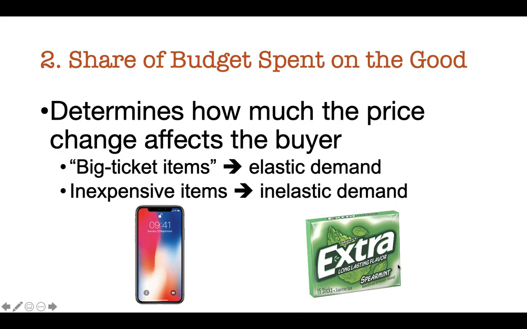So, for example, if we had a 20% discount on iPhones, more people would be very interested in going to buy a new iPhone because 20% of the price of an iPhone is a huge amount of savings. Vice versa, if we talk about very inexpensive items like a pack of gum, if I said Extra is having 20% discount on their packs of gum, I don't care as much, right? Because Extra is not something that I really budget for. I buy a pack of gum every once in a while, not too expensive. A 20% decrease in the price means we're talking like a few cents maybe. So I have more inelastic demand here because I don't respond to that price change as much.